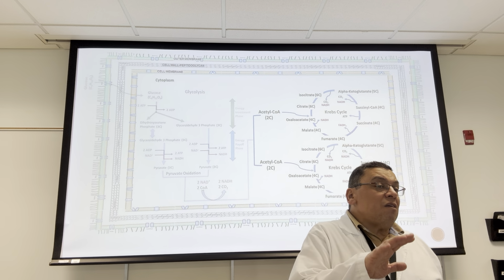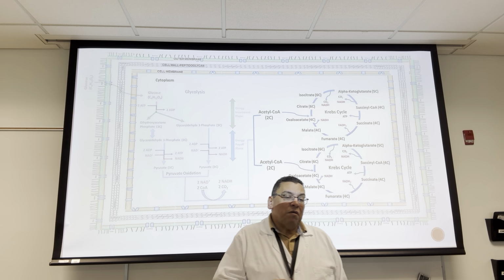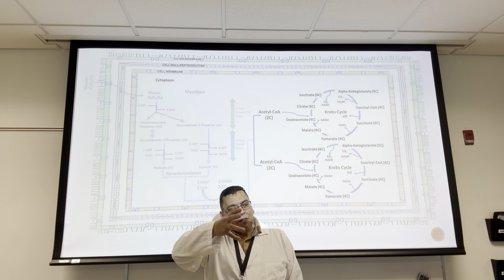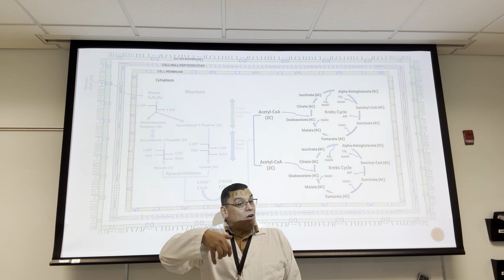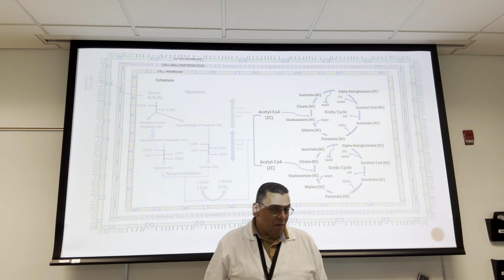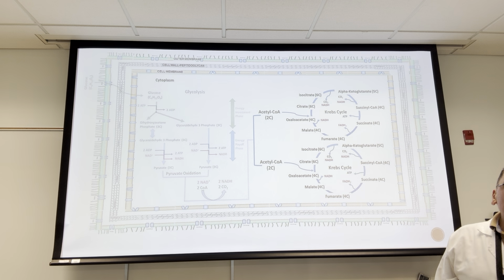I always start the Krebs cycle from the citrate because of all the tricks that I have up my sleeve that I'm about to share with you, so you can start using them to remember this monster. The first trick is a mnemonic that you're going to write down, and you'll see what I'm saying.